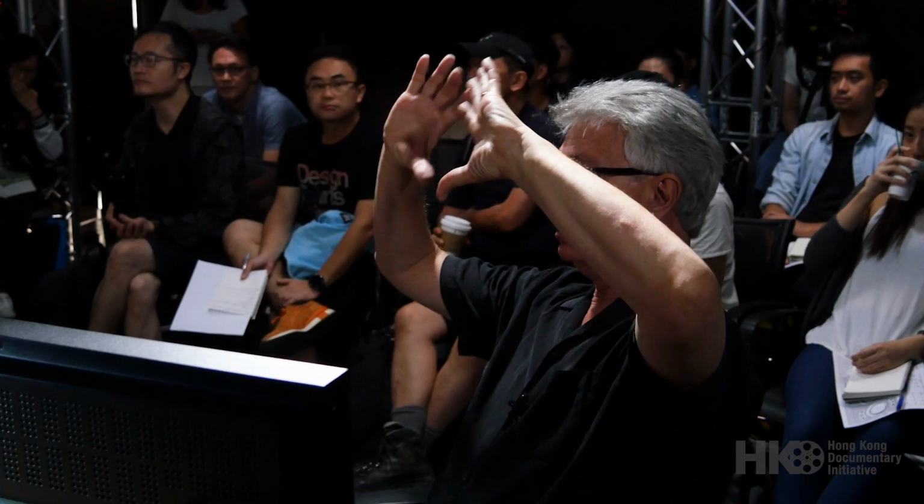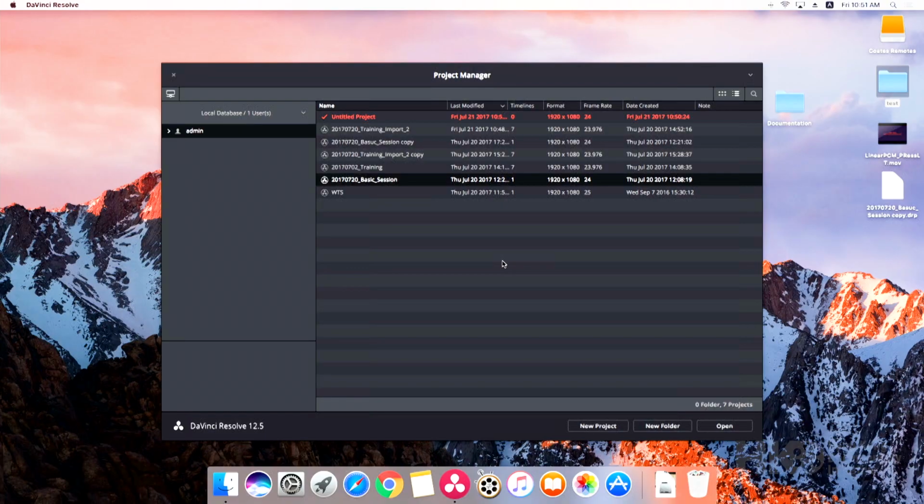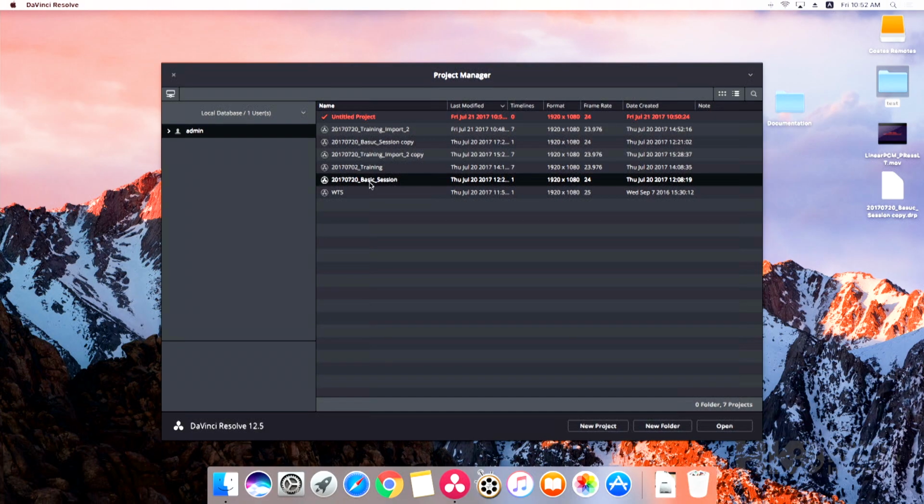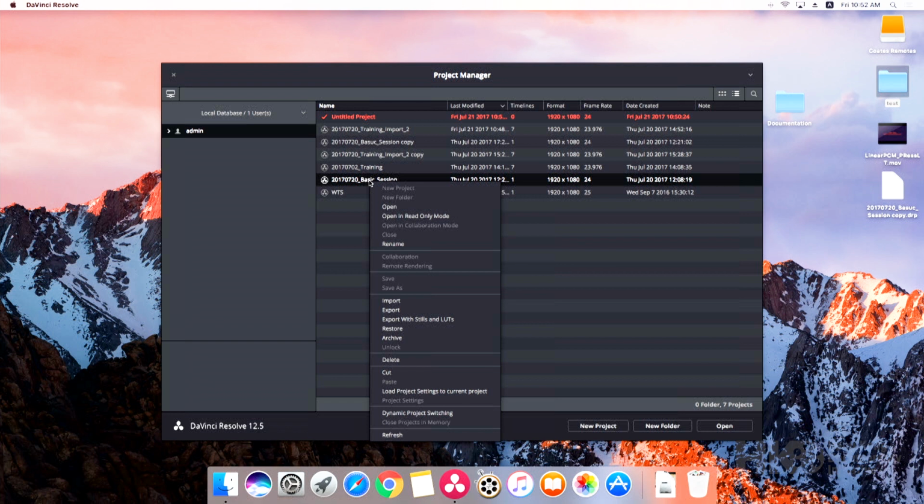So the whole application has a database. And the database will store all of these project managers' settings. So your directory of projects here will be preserved within the application in the database. It's my custom to name my files by a date that will list numerically and then alphabetically. You can name things however you want. But the very first thing you will do is take the basic session and duplicate it.